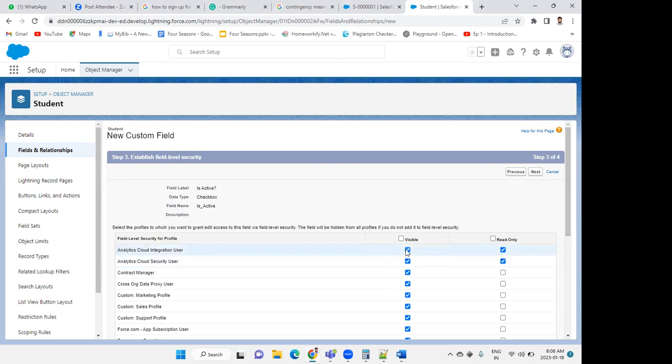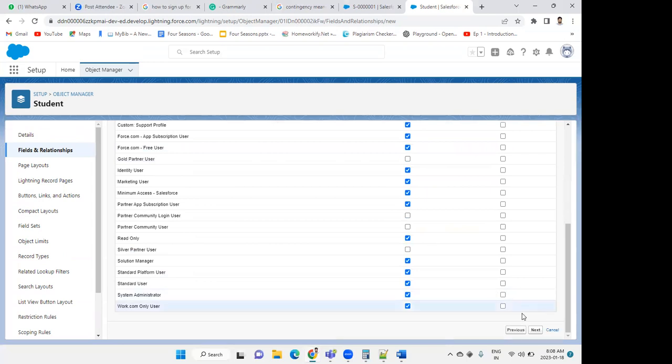If this checkbox is false and I check the other, it automatically gets checked because it's going to be read only. And if only this checkbox is true, it is editable. Got it? If both are true, it means read only. If this single one is true, it means readable as well as editable.